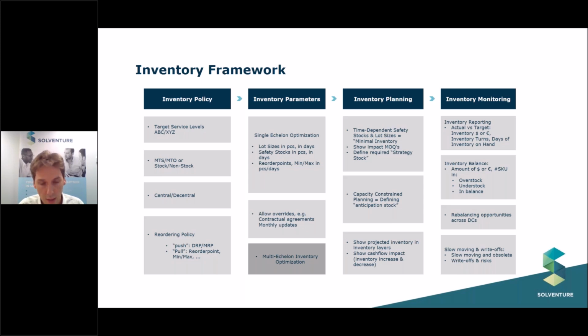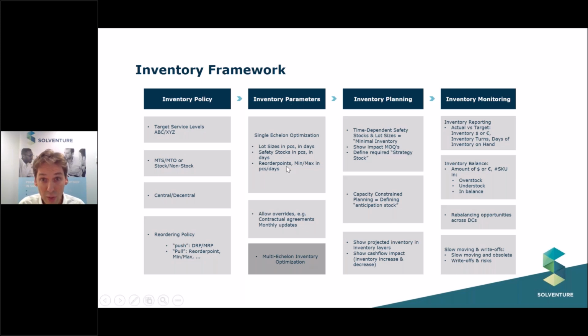In the next contract negotiation, we will challenge the customer and we say, we are okay to guarantee safety stock, but you don't need 20. We will only put 5. So the interaction between the analytics and the process, that's really also required to come to a good buy-in or to a good change process. Multi-echelon, we will dig in a little bit more detail in a minute or so.